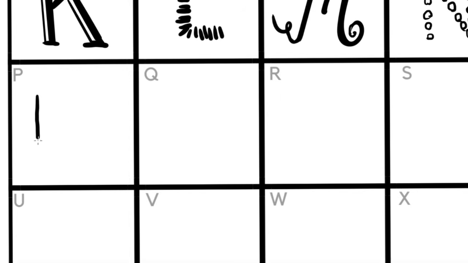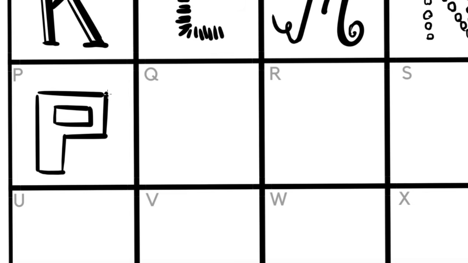For the letter P, I'm going to go with a geometric block letter. So I'm first going to draw that blocky P, and then on the bottom sides of everything, I'm going to draw a little line that comes out at the same distance and angle from every corner, and then I'm going to connect those lines to create my block letter.